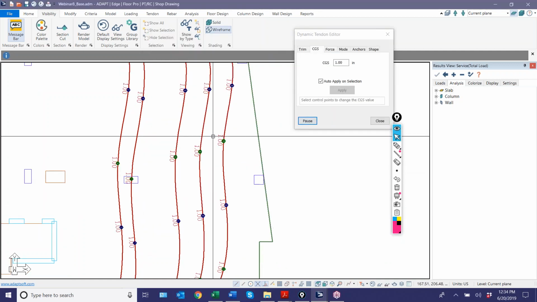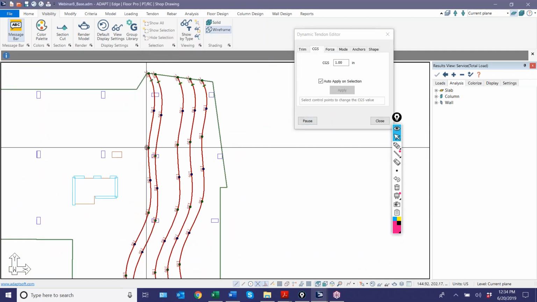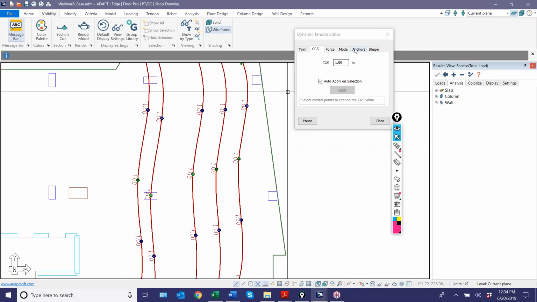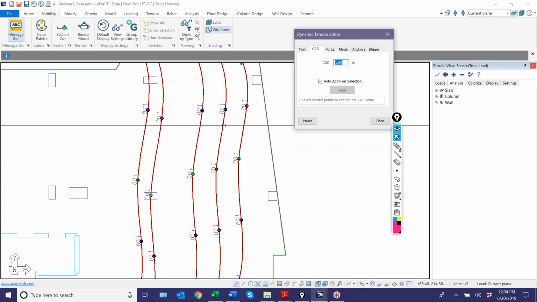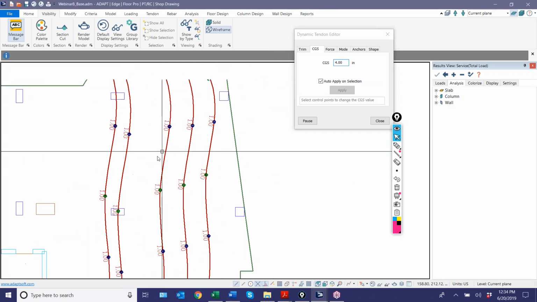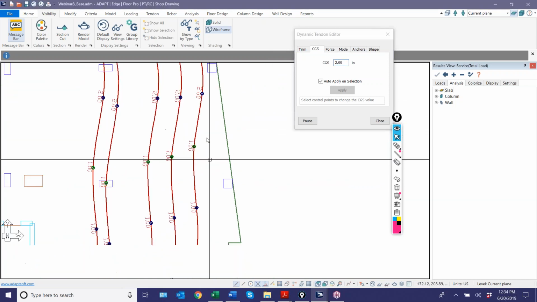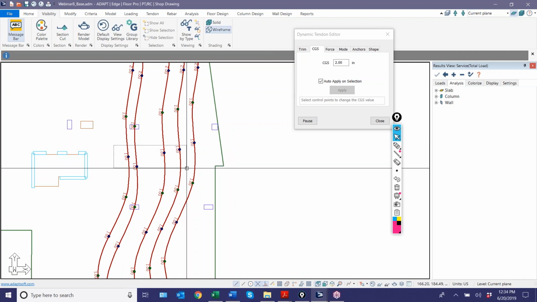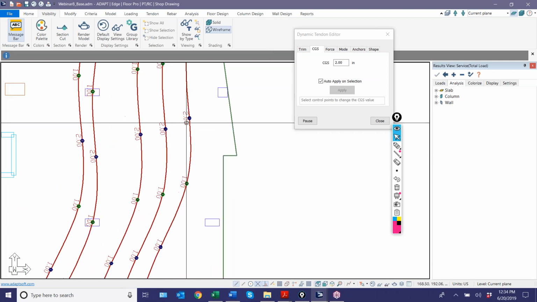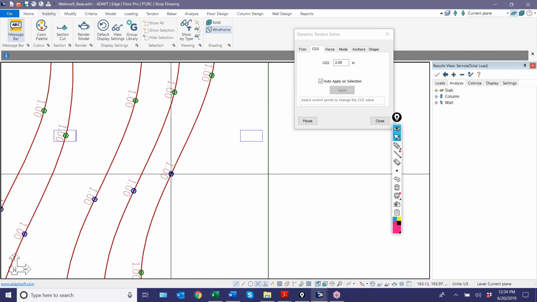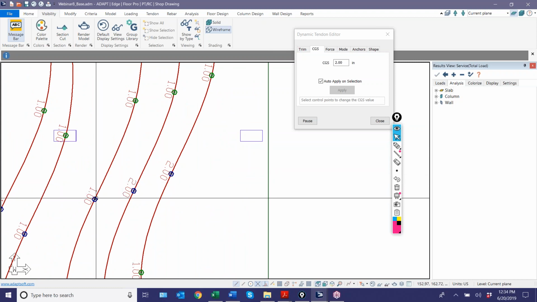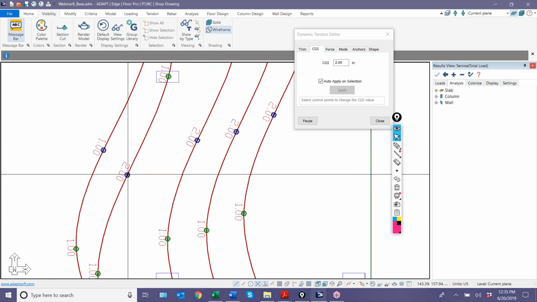Okay, and I'll resume that, and now I have readable values for the control points, and I can make changes here globally again. So maybe I want to change these to 4. That's too much. It's a 7-inch slab. Let's say 2, and I can just window select my points like so. Or you can just click on one point. I could go in and just click on that point and change these like so.